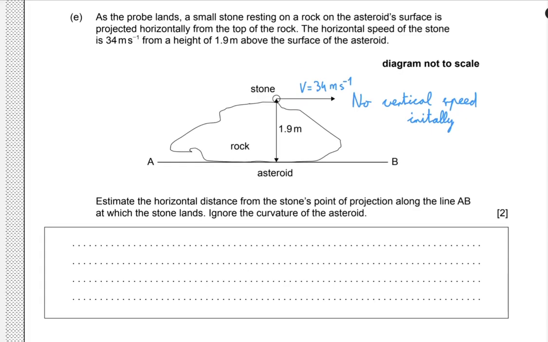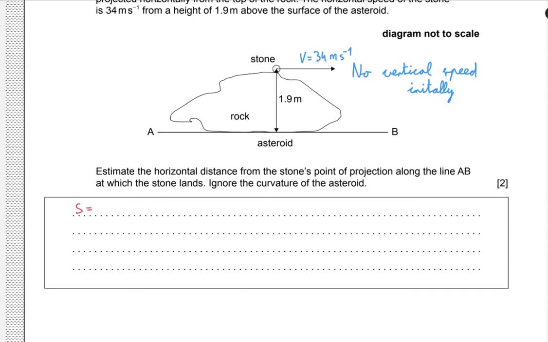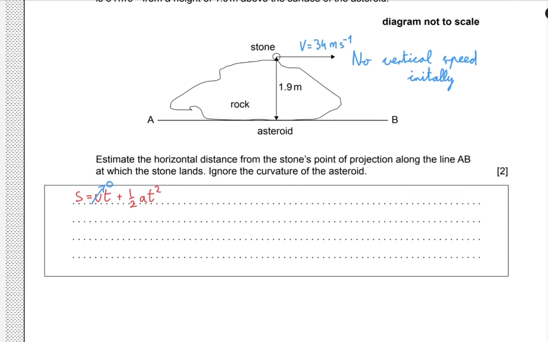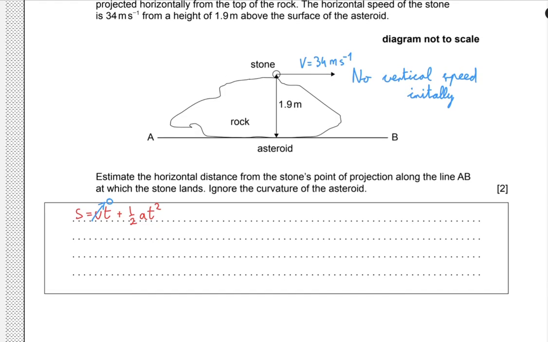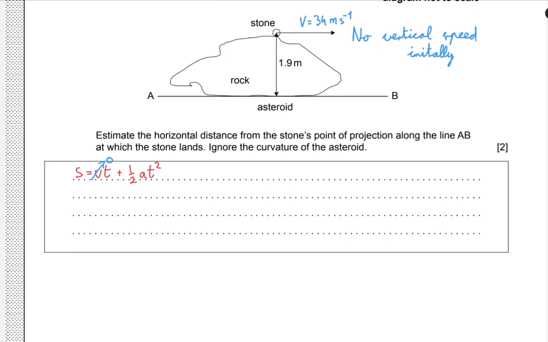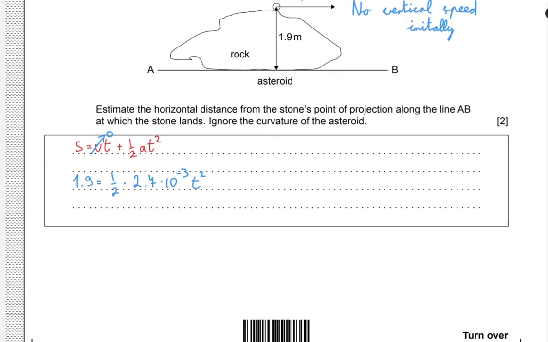So knowing that it's at a height of 1.9 meters, we can calculate the time it takes for it to land, which you can do with a formula from the kinematics from the very beginning of the syllabus, which is going to be this formula. Since here we know that the initial speed is 0, this term just cancels out. We know the displacement, we know the acceleration, and what we need to find is the time. So we can just say that 1.9 is equal to 1/2 times, again, not 9.81. We are still not on Earth. And then this will be just t squared.